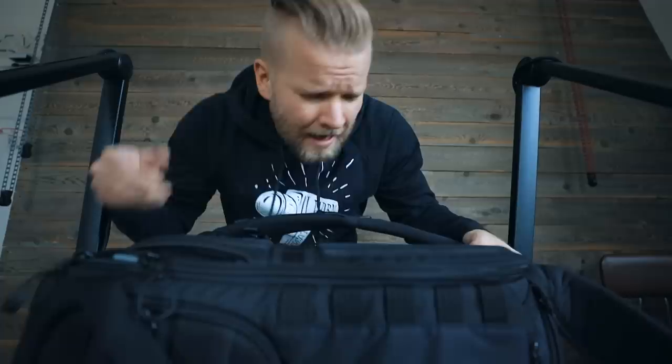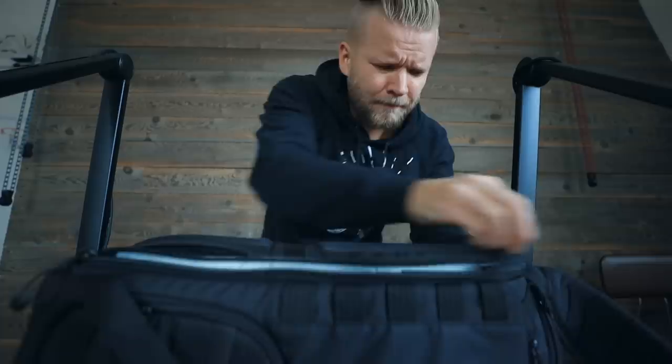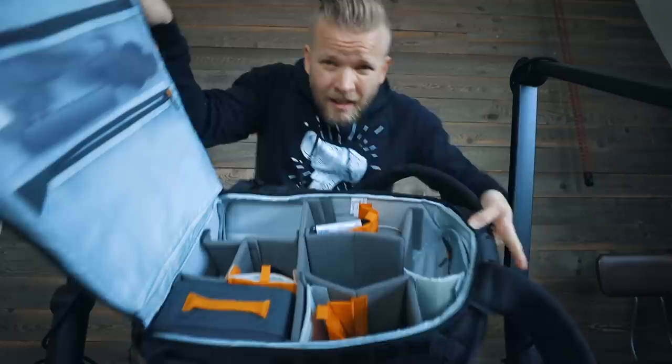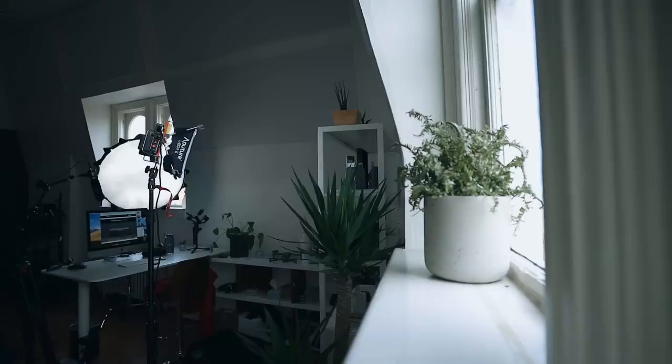If you're like me, you've probably survived until now just putting your camera gear in whatever bag you have. But you should probably look into a camera bag. My favorite right now is the Lowepro ProTactic 450AW — this is the Mark II version. I'm really liking it; it's a really nice bag, fits a lot of stuff. I also like that you can buy these little modular bags — depending on the shoot, I can take a different version. I have one for my drone, one for filters and adapters. Look into a bag.